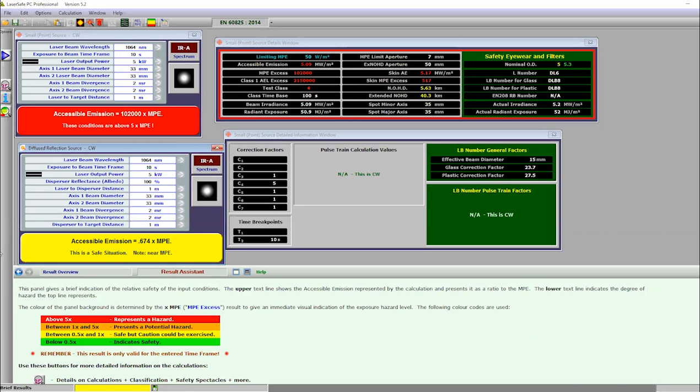This is the worst case scenario. We're assuming none of the power has been absorbed by the work, and you're reflecting the entire beam around. And you've got a sphere that's a 1 meter radius, and you're dissipating 5 kilowatts within that 1 meter. And that's the potential hazard that you have there.